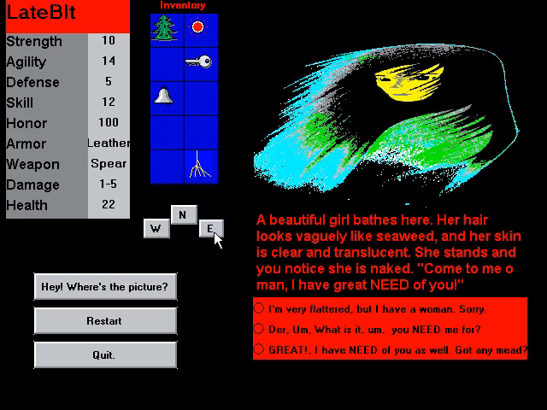Okay. Oh, a beautiful girl bathes here. Her hair looks vaguely like seaweed, and her skin is clear and translucent. She stands, and you notice that she is naked. "Come to me, oh man. I have great need of you."